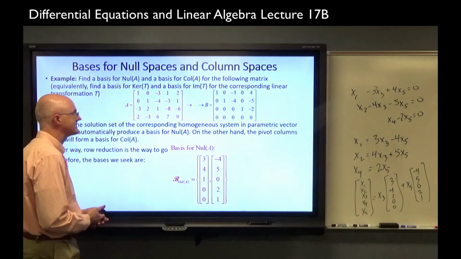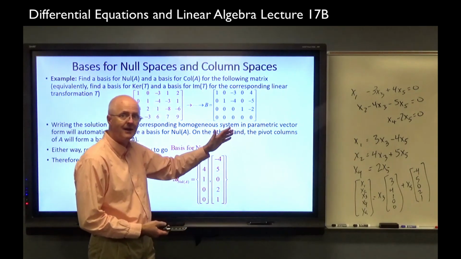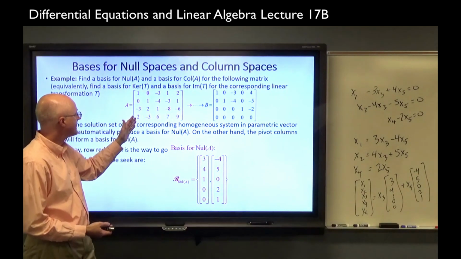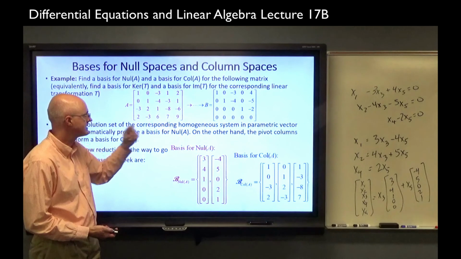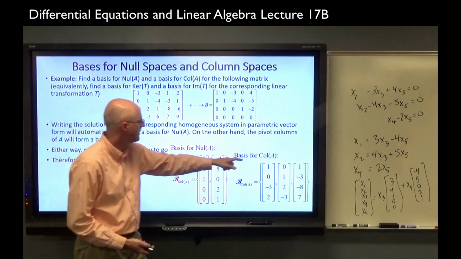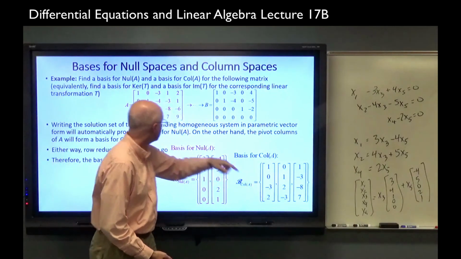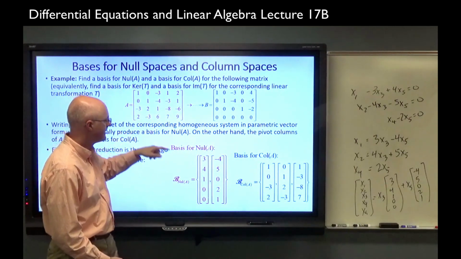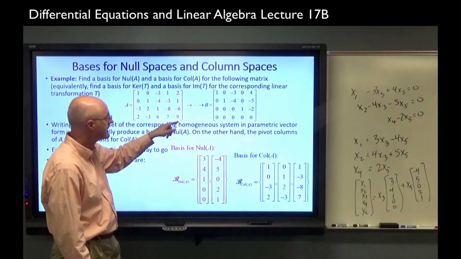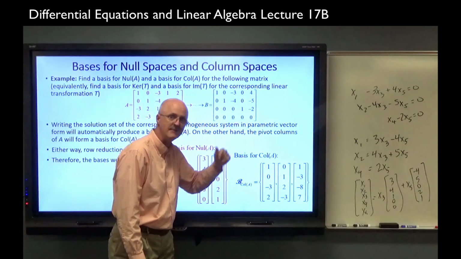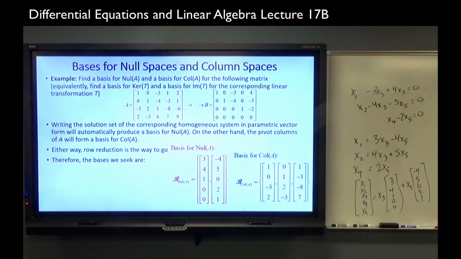How about the column space? There were 3 pivot columns, columns 1, 2, and 4. Those same columns, thought of as column vectors, form a basis for the column space. You see those vectors there. 1, 0, 3, negative 3, 2. That's this one. 0, 1, 2, negative 3. That's this one. And 1, negative 3, negative 8, 7. That's the fourth column. Because those are the pivot columns, which you can see by being in reduced echelon form. So the column space is 3-dimensional.